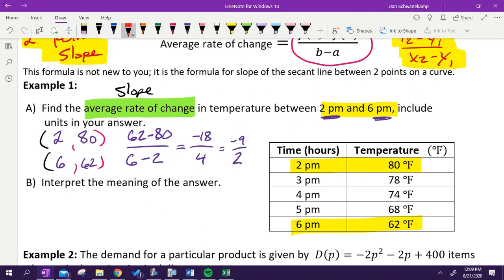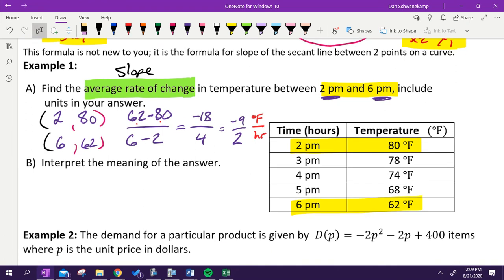Now we got to talk units. So when we're talking units here, Evan, what do those top numbers represent here? Top is the temperature. So that's in degrees Fahrenheit. So the top of my fraction, I'm going to label as degrees Fahrenheit, just like we wrote. 62 and 80. Oh, yeah, that was temperature. What about the 2 on bottom? What did that represent? The time in hours. The hours, yeah. This is the time in hours. Boom, there's my units. Degrees Fahrenheit per hour. Don't make it any harder than that.